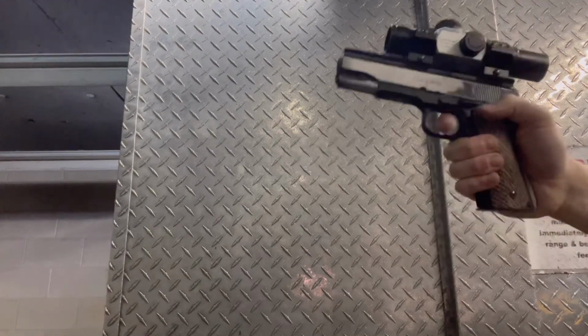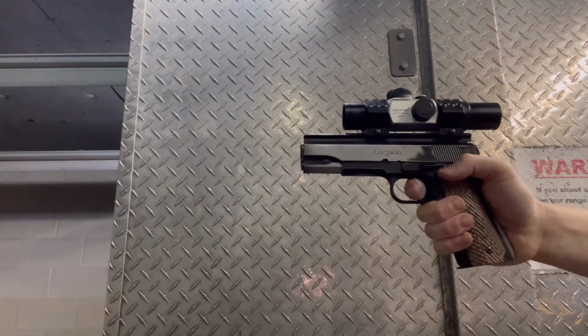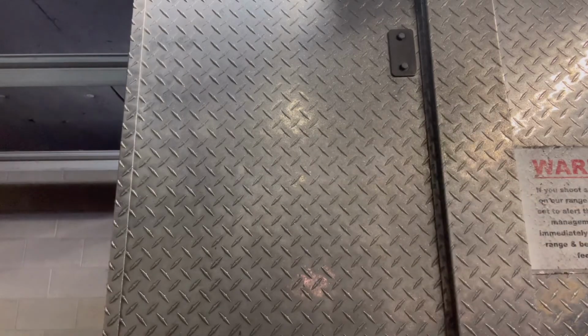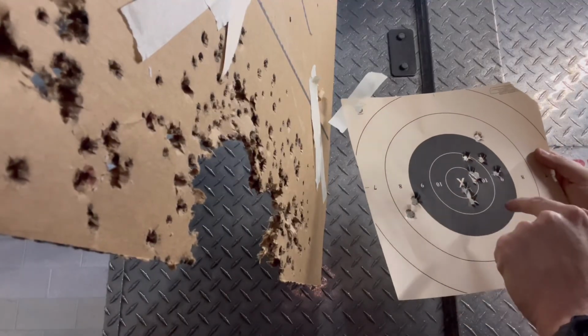Fun stuff. It's a handsome piece, right? So until I find my forever wad gun, I think this is going to be my main squeeze, and then it'll just serve as a backup gun. So that's it. Ooh, a little high and to the right, just like my attitude today.